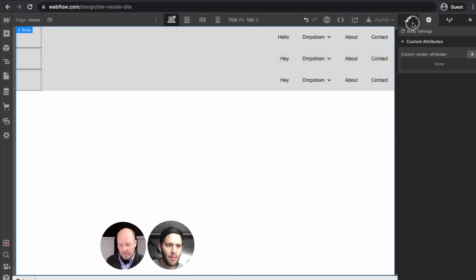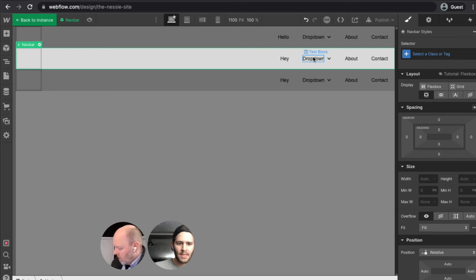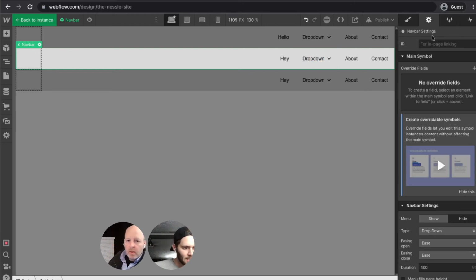In our style panel, we haven't gotten over here yet, but there is a way to make something an override field. An override field allows you to create a symbol and pre-say, hey, inside this symbol, you're allowed to change this and it won't affect anything else. We won't go into that right now. We'll see if during the project build we come up with something where we'll actually want to utilize that.